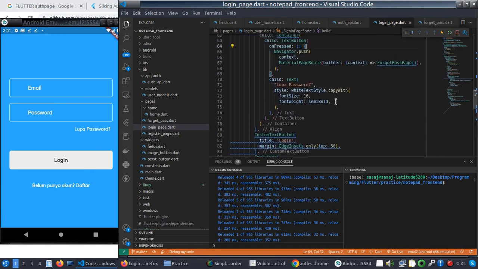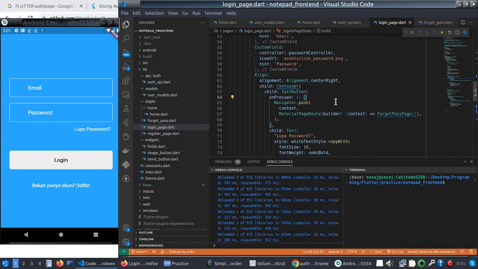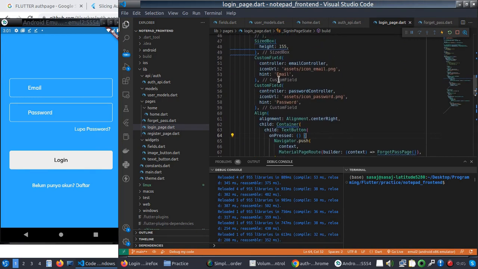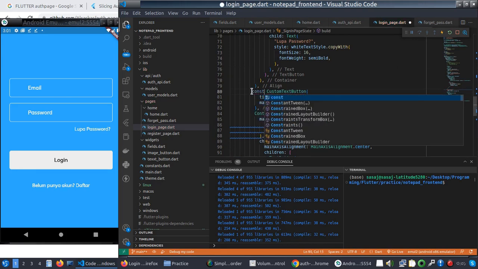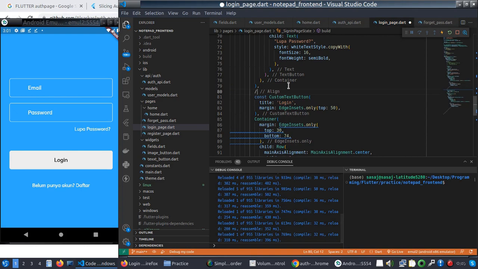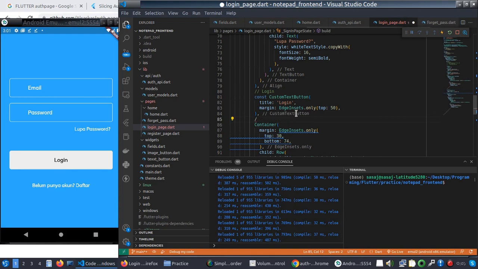where is the login button? Custom field and password, and after that this is the login button. Okay, make it, okay.